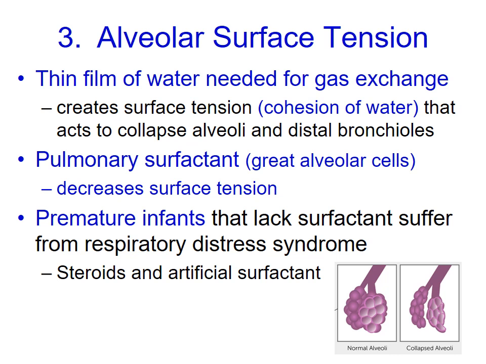So if they see that the mother has to be induced early, usually what they'll see is that when the baby is born, the baby will get high doses of steroids as well as artificial surfactants. The steroids are meant to increase its production or its developmental rate of the lungs and initiate production of surfactant. And the artificial surfactant will keep the alveoli afloat in the meanwhile before it's time for the natural surfactant to kick in.